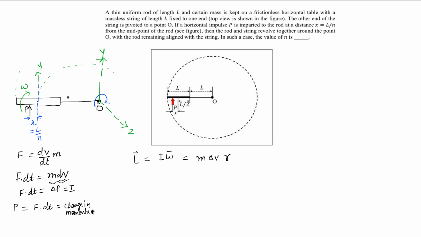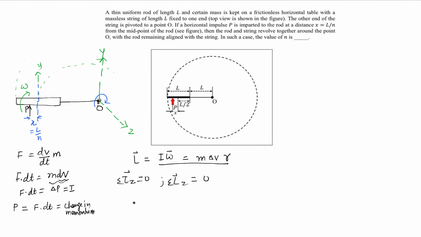There is no torque acting in the z direction. So we know that torque in the z direction is 0. Why? Because everything is frictionless. There is no external force here. Which means the sum of angular momentum should be conserved. If this is understood, we can use these two entities and make Lz conserved.